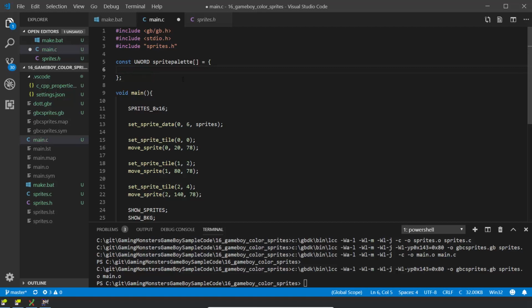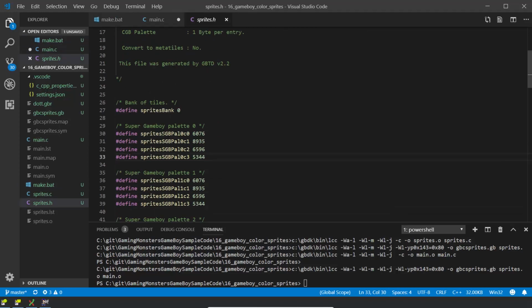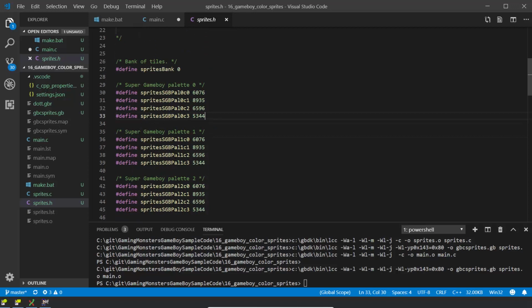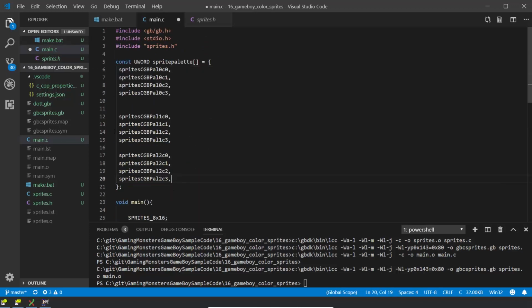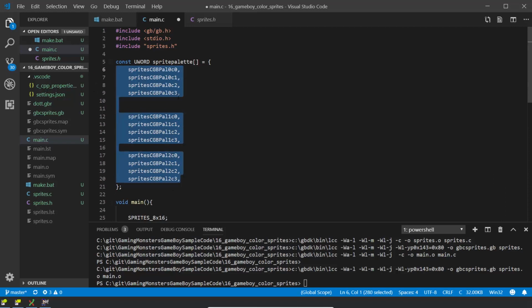As I said, it's 4 bytes, so we're going to actually put in 4 bytes from here, from our color palette, for each of these color palettes, and we need these 3 color palettes. So I'm going to put them in here. Make sure you indent your code just so it's nice and readable.